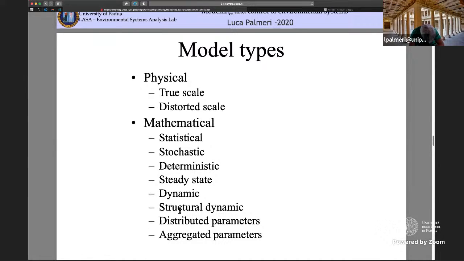For example, in the realm of ecology, it means that the structure of the ecosystem may change, and the structure of the model may change in order to reflect changes in the structure of the ecosystem. Example: a new species appears in your ecosystem, then you have to change the structure of your model by adding, for example, a new state variable describing the presence of the new species.